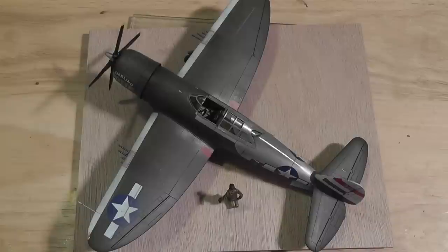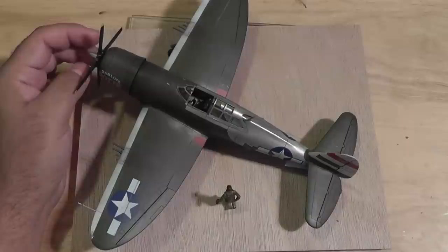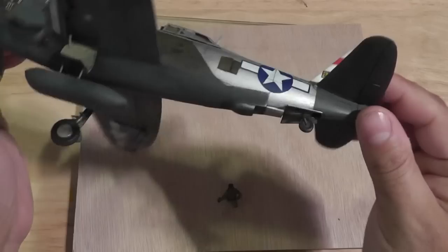All finished up here. So just to talk about the kit, the kit overall is not that bad. The main issue is the under wing fit here, which is really bad. You really do need some work there to put that nicely together.